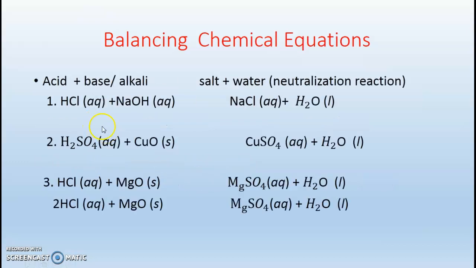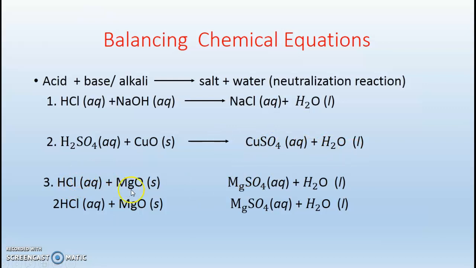Then the second one is acid and a base. So the acid and the base, I've told you what we are expecting: salt and water. So I have acid, HCl, base, sodium hydroxide. I'm getting my salt and my water. Luckily for us, every component here is balanced. The same way, acid and a base, I also form that. Luckily for me, everything here is also balanced.